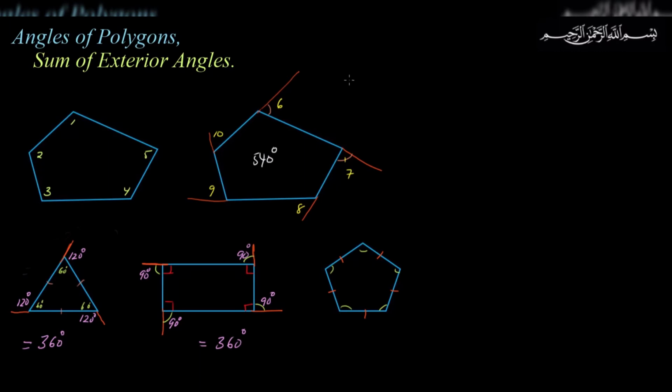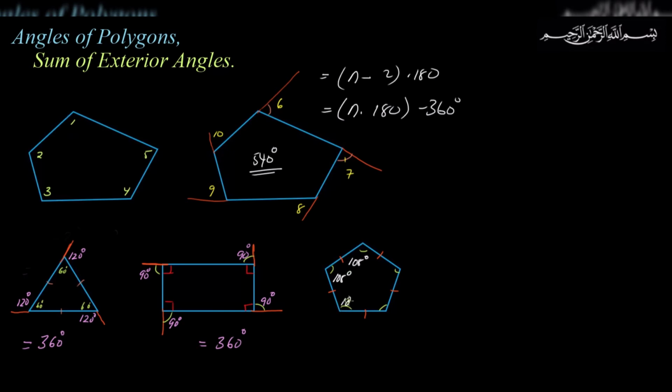You can use the formula n minus 2 times 180 degrees, or you can divide this into 5 triangles, so n times 180 degrees, but then you have to subtract the 360 degrees. Either way, you get the sum of all the interior angles to be 540, and you divide that by 5 angles. That ends up being 108 degrees. So this angle is 540 divided by 5. Each of them is going to be 108 degrees.